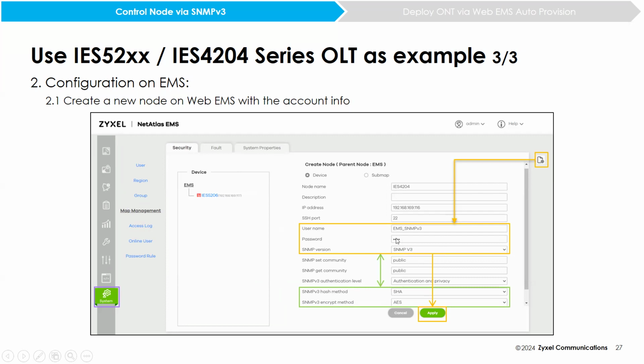As you can see, we created an account like this, and also the password like this. We need to make sure that the hash and encrypt method we set on the OLT devices match the one we set on our ENS system here. After that, we can click the apply button to add this OLT as a management node on the ENS system.